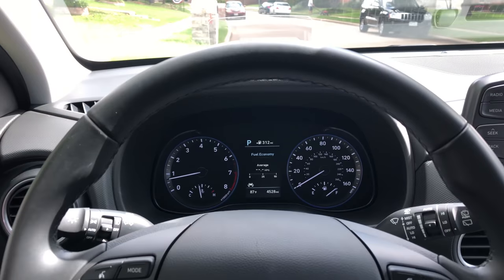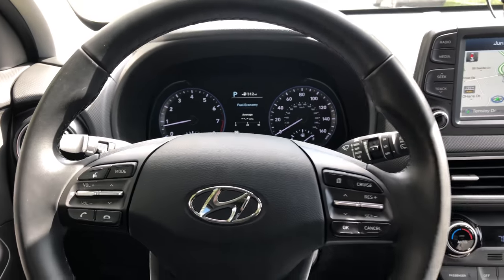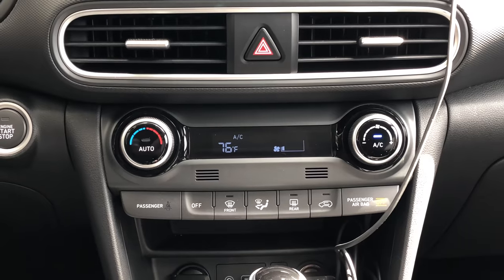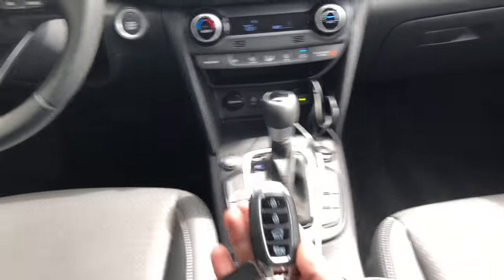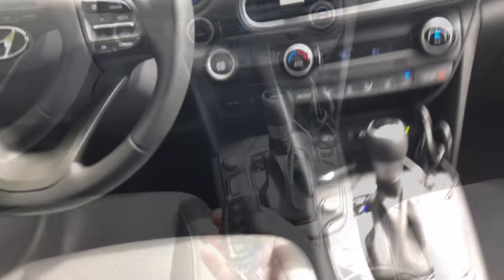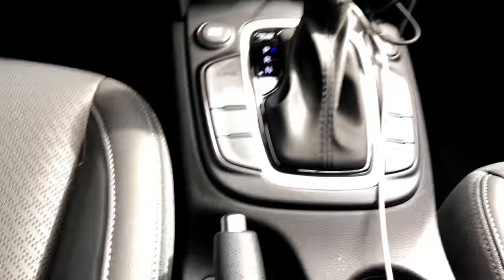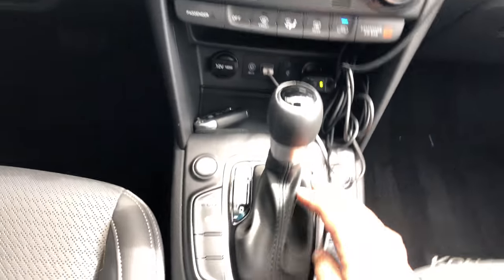The Hyundai gauges are always pretty darn good. You get a nice trip computer in the middle, as well as big backlit gauges. Climate control is pretty basic but very functional and easy to use — no dual zone even in higher trims, but not a lot in this class has it. I really like the key on this one. Hyundai is doing a new key design and it feels very premium. Lots of storage, a cubby up top, and the higher trims have wireless charging. Heated seats are included, though even in high-end trims you can't get cooled seats.